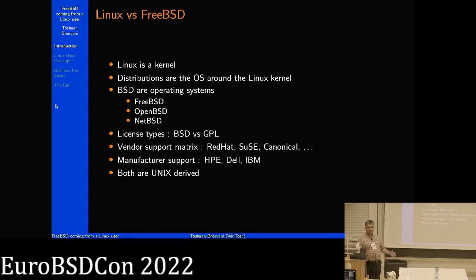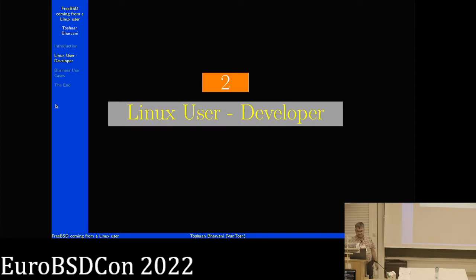It has evolved over time, obviously. I'm giving what is now, I'm not going into how this history came about. But we need to figure out ways to change this, because if we do that, the adoption of BSD will be larger. I'm not expecting that we will ever become like the Linux communities, but at least there will be more adoption. It will be easier for smaller users also to be involved in the BSD communities. Both are derived from Unix, but I presume everybody knows that here. I'm not giving a history lesson.